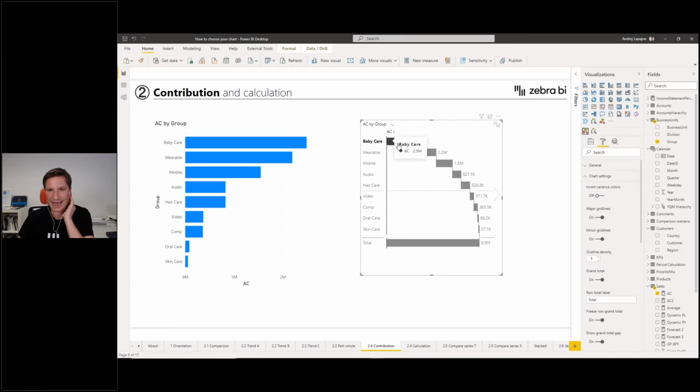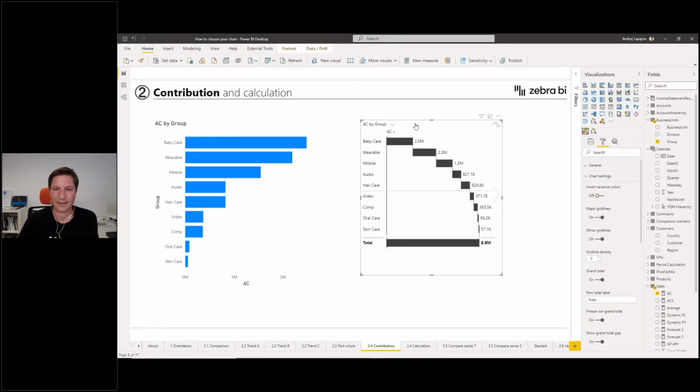See, now I still have the bars here, but they are accumulated, and you now understand how we got to the total. We can also roughly see that the first and the second one are already more than half of the total. So this is the contribution analysis.